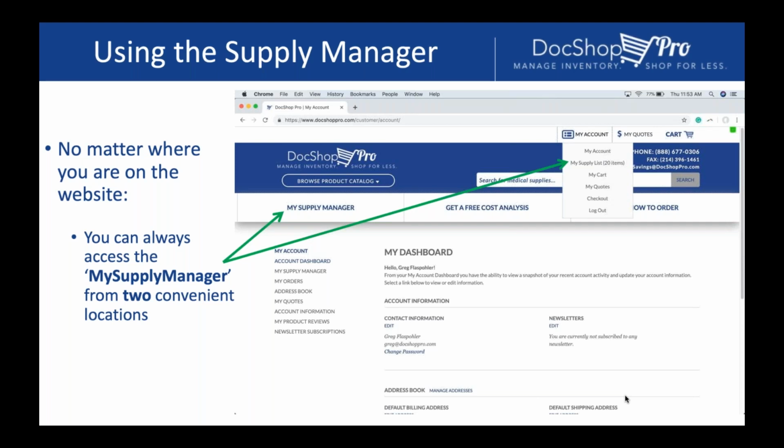So bear with me, we're getting another good question here. You will hear us use the term My Supply List and My Supply Manager. Those are interchangeable in the sense that with My Supply List, you can create multiple lists, and all of that's part of your My Supply Manager. So what the My Supply Manager is doing is allowing you to manage multiple supply lists. So good question. We'll go into that in a little bit more detail coming up, but I just wanted to make you aware of the multiple ways to get to it.